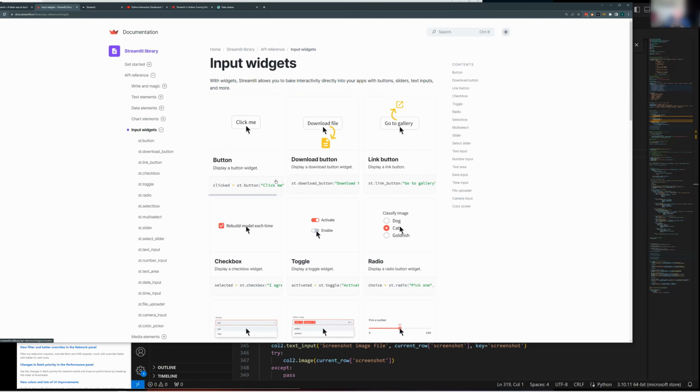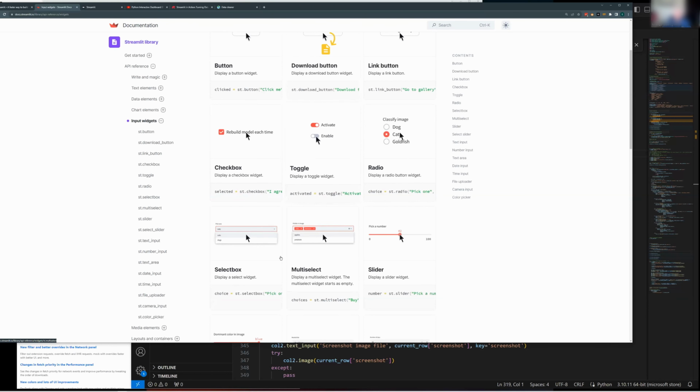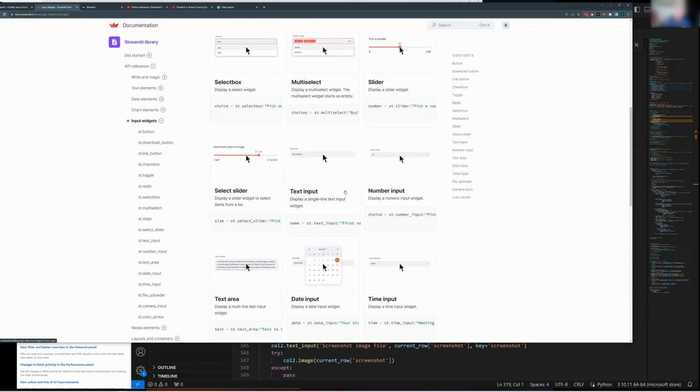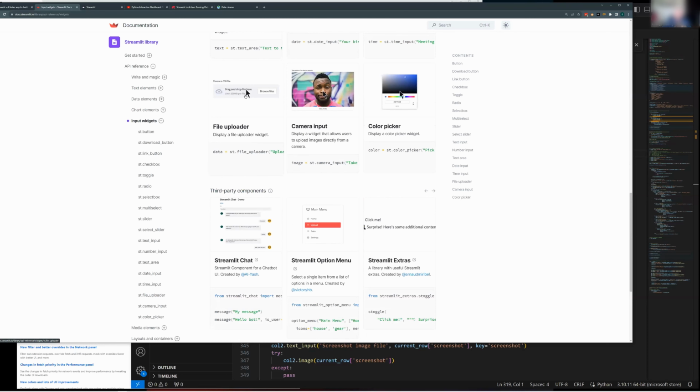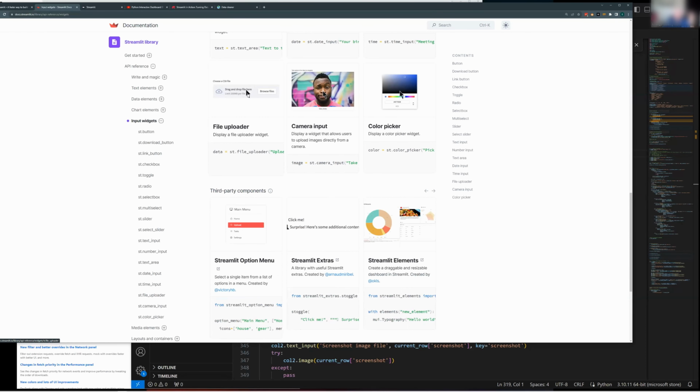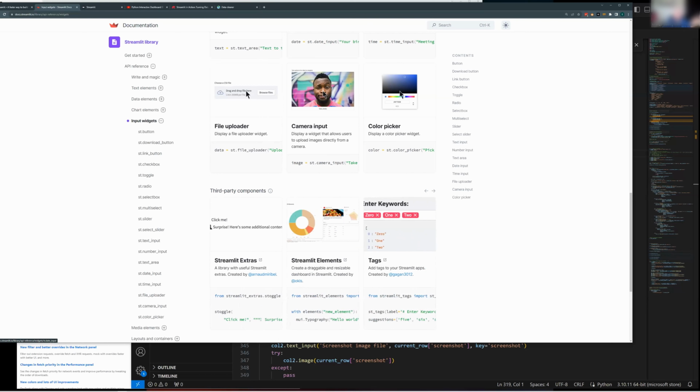Input widgets. You have the regular buttons, but you can also add downloads, download files and other things, toggle buttons, multi-selects. I'm using a few of them. Date input and time input for specific things that you need. File uploader, where you can upload your file. I originally had that one, but I commented it out.